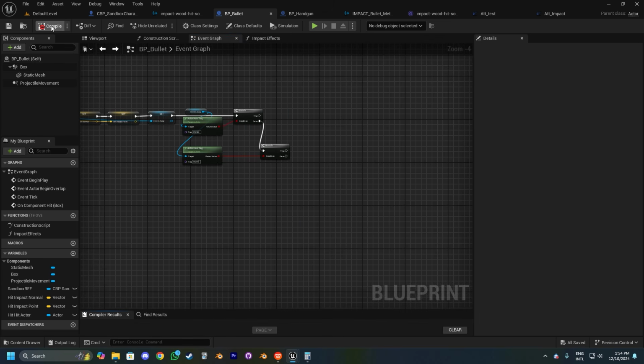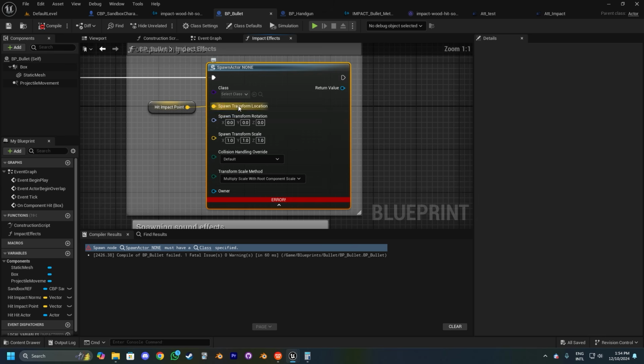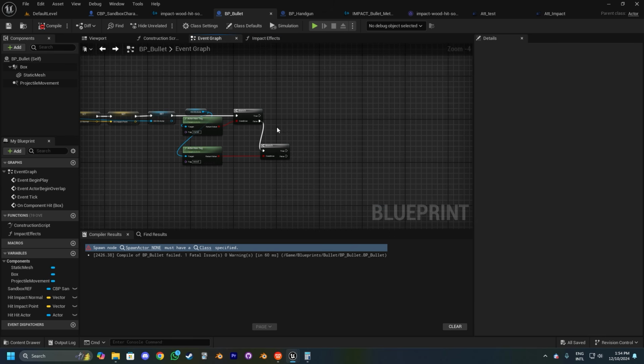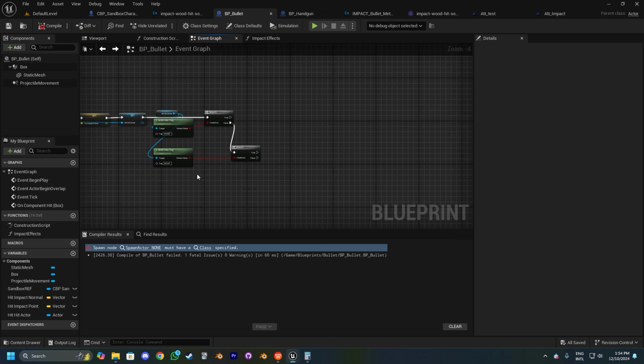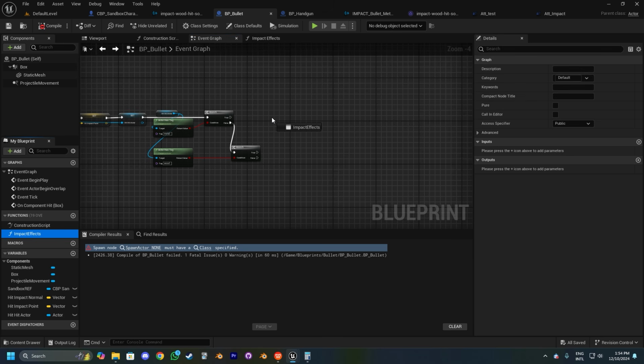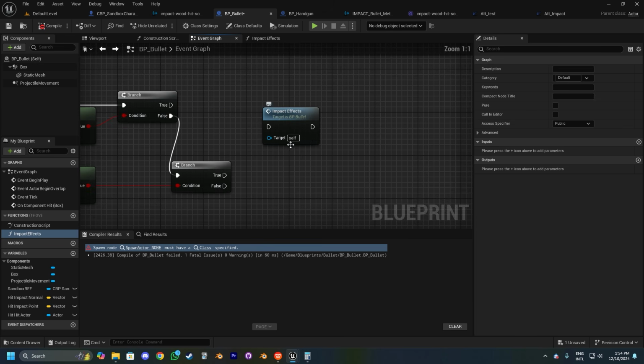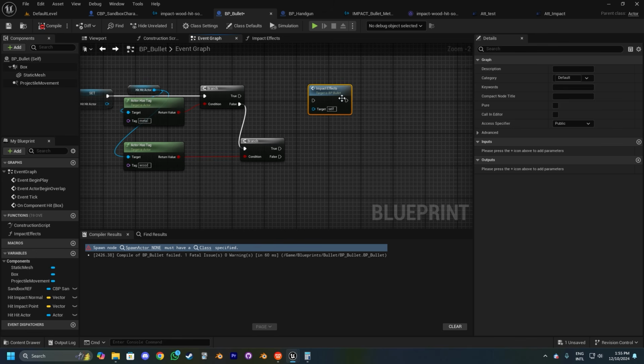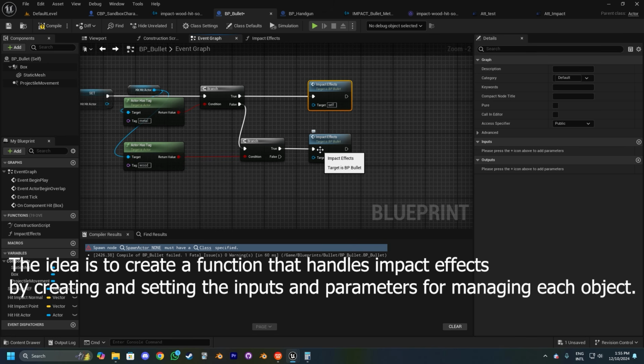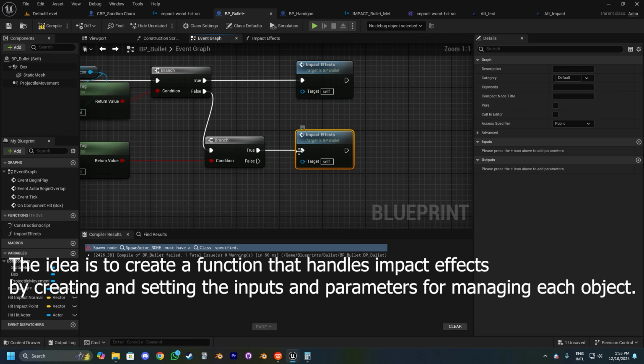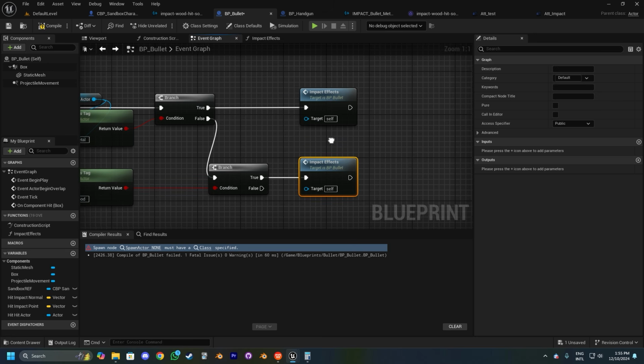Now, if you compile and save, I have some arrows here. Of course, I have to select the class. But ignoring that for now, if you drag and drop the impact effect function that we've just created, as you can see, we don't have any parameter that you can set inside of here, right? Because if you duplicate this and connect this to here, you're going to be able to select the different decal effects, sound effects, and particle effects inside this function right here. I think it's a lot easier to manage those impact effects, right?